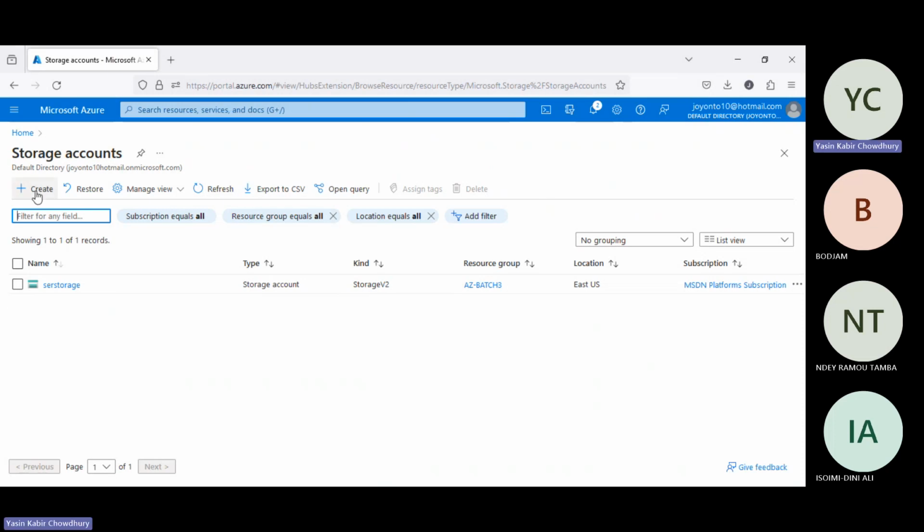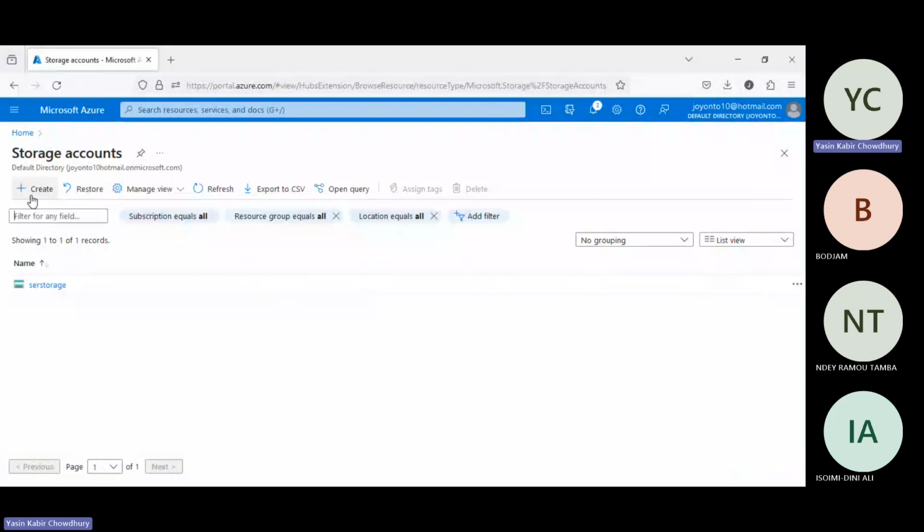So I am making one storage account. There will be a class for this storage account, but now I am showing it just to show you how the template works, how you can use these templates. So first of all we need to create a storage account. So it's creating.